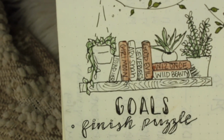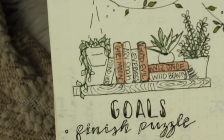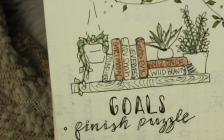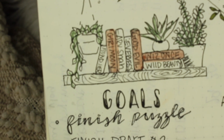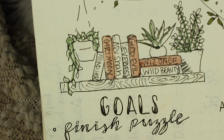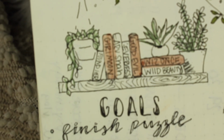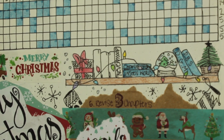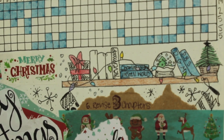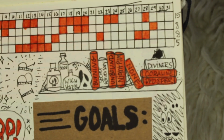So this is a bit of a zoomed in picture of the TBR that I do every single month to help me keep track of my reading. Now what I do, obviously, as you can see, is I write the books in that I want to read that month, and as I finish them, I color them in. And of course, it makes it so much fun when you just draw little doodles around it or make it look like a real bookshelf. I do a different version of this depending on what the month is and what my theme for each month is in my bullet journal, but this is just such a fun thing to do.